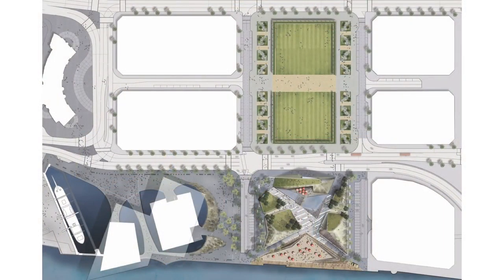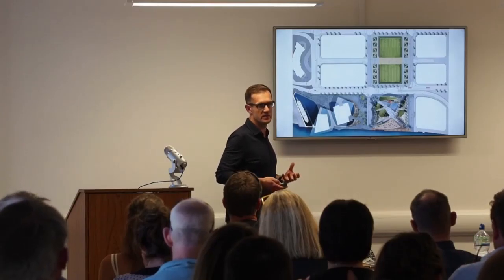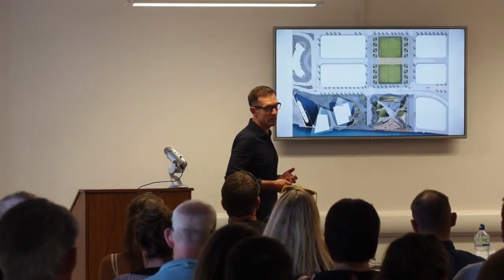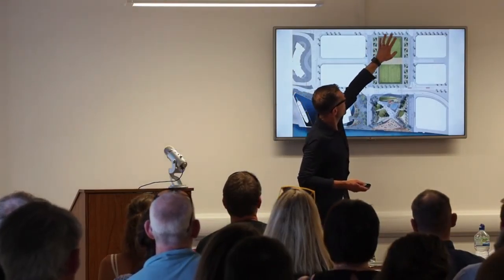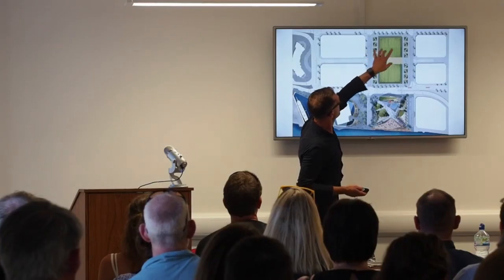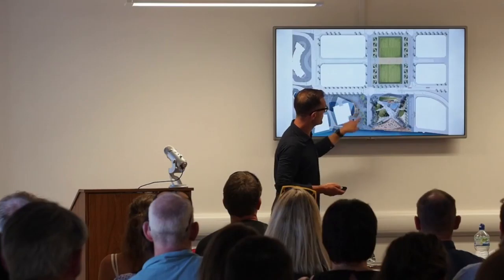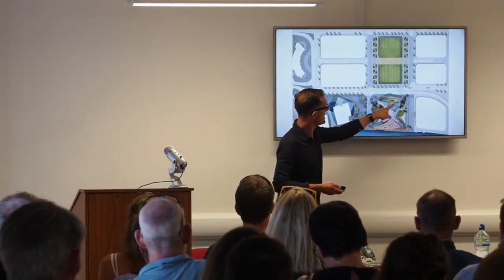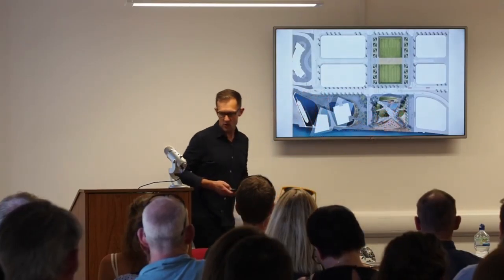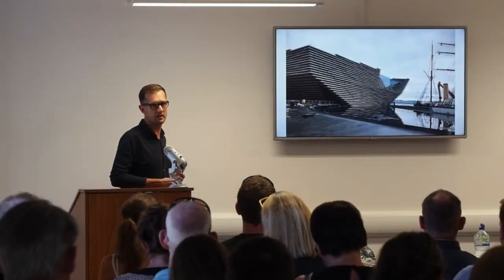In terms of where we've located the buildings — I'm actually a landscape architect by trade, not an architect, and we design buildings in the open as well. What I quite like about this plan is you can hardly see the buildings, which is great. We're somewhere up here at Slessor Gardens, with the pocket gardens coming down. The V&A sits on this side, and this is Waterfront Place — that's what we're talking about. The two buildings are this structure here and this structure here, and the story I'll take you on is about why they're that form and why we've tried to hide them so much.